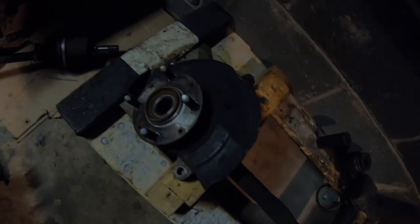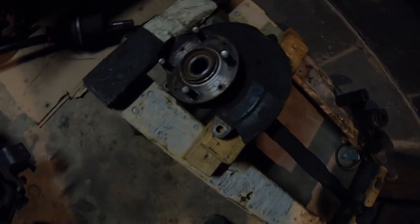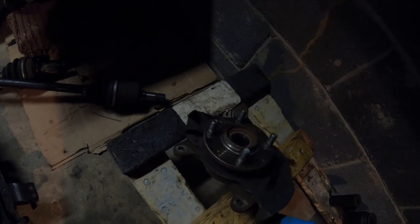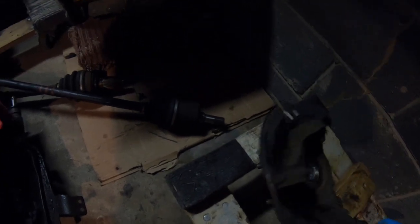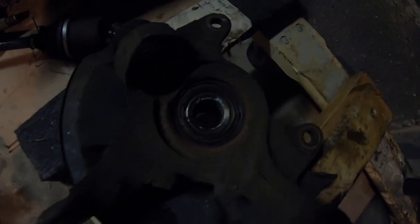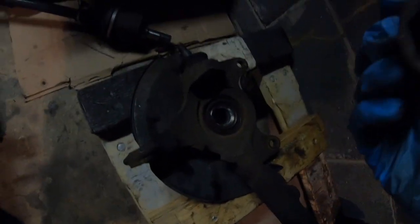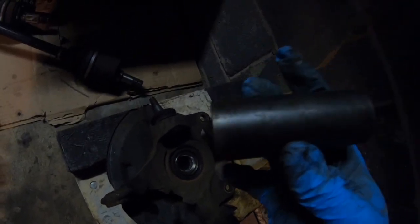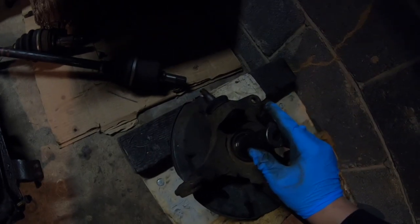Come over here to my trusty makeshift dolly. So I don't press out the actual hub, I just basically bang it out with a hammer. So that's going to be the first thing you do. So how the hub comes out, if you flip it over, you're going to see a little outer ring, and you want to find a socket about exactly the same size. This is a 24. So we're going to tap that hub out quickly.